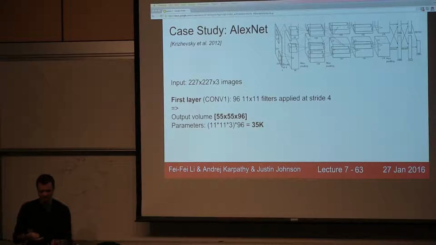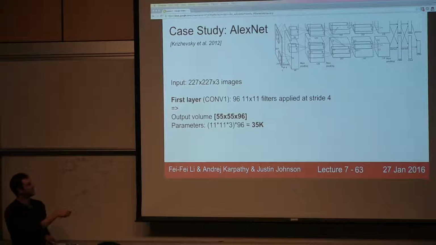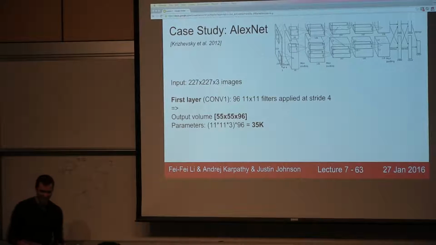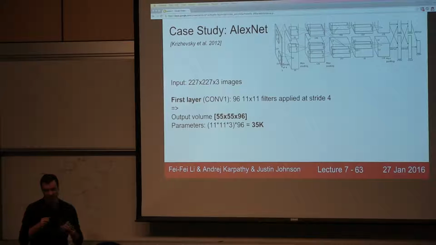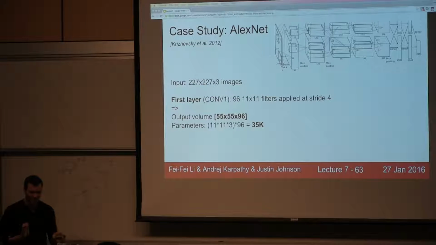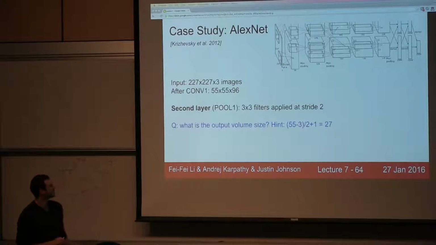And this is kind of a mystery that many people are always confused by when they read the paper. It does not work. The first layer should be 227 by 227. So we're not sure what Alex did. But when you read the paper, do not be confused, just like everyone else. This first layer should be 227 by 227. Otherwise, you can't get exactly 55 outputs. I'm not sure exactly how he padded the input or something like that, but it's not described in the paper. Don't be confused by it.